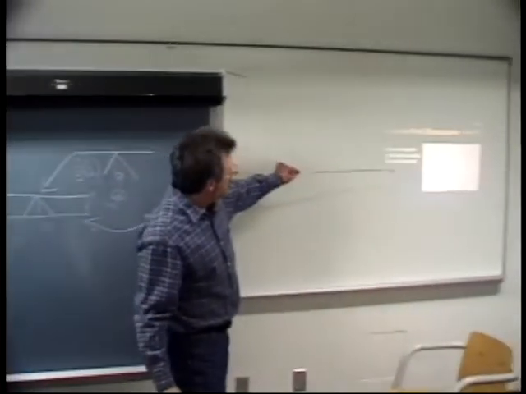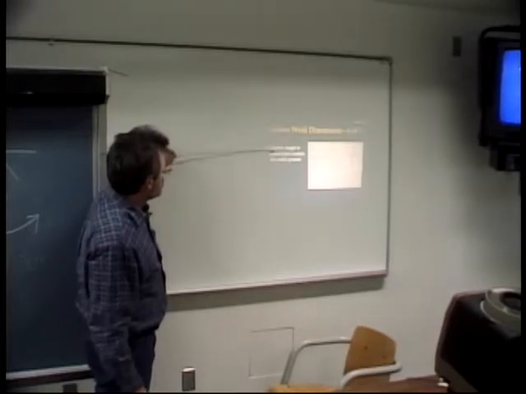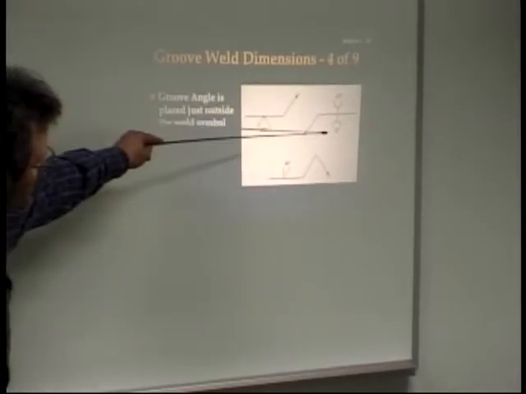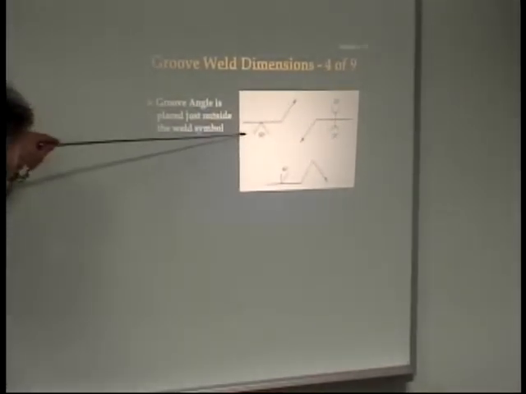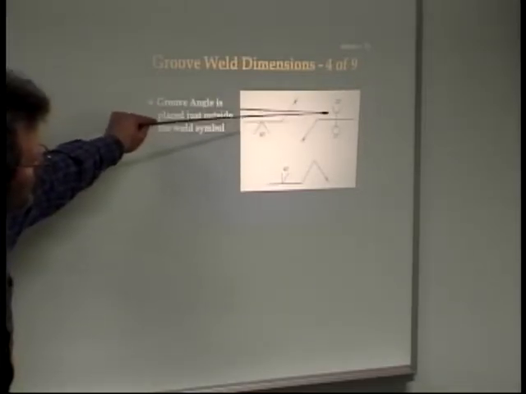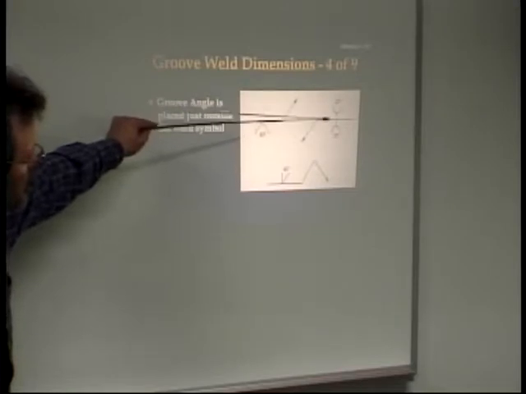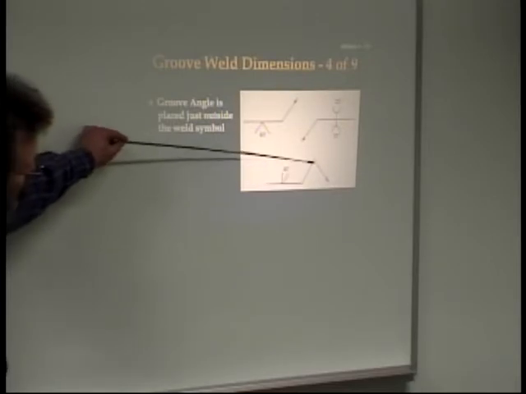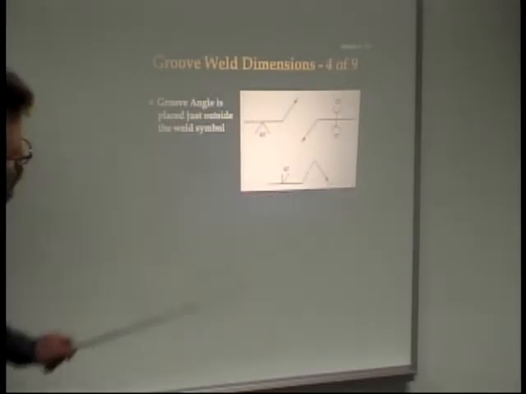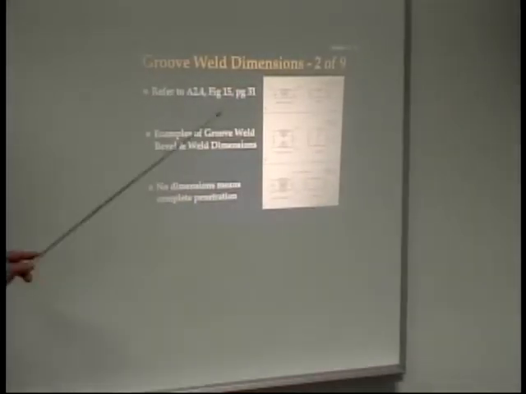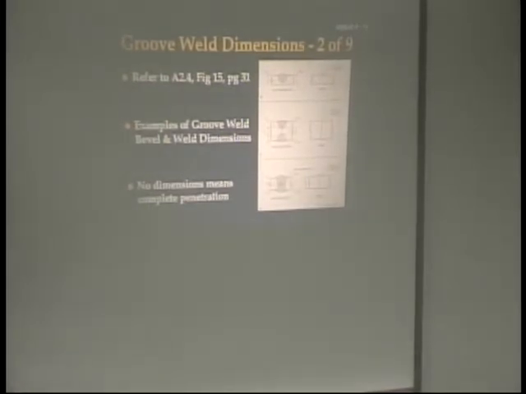If you look at these slides over here, the groove angle is placed just outside the symbol of the weld. So we have 60 degrees, 10 degrees, 40 degrees, and here we have a single V groove symbol. This would be a double U groove because we have a single U on each side. And then here we have a single bevel. Again, note that we have a break in the arrow. The break in the arrow would be pointing towards whichever member they wanted to have prepared. So here's some dimensioning. I think these are similar to what you have in your book, perhaps not identical, but similar.